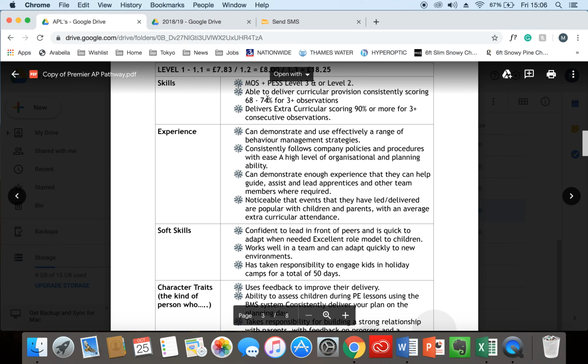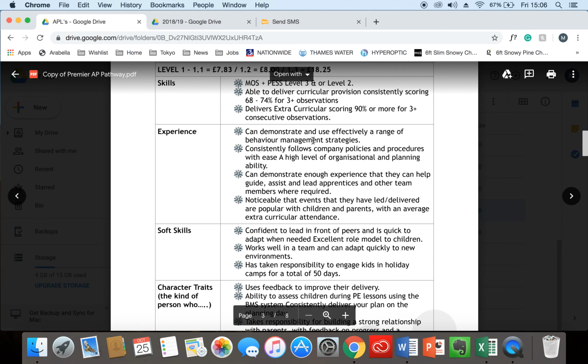If you've been assessed a few times and you've hit 68%, and then next time you hit 50%, and then the next time you hit 65%, that'll go in as an amber, or a red, just because you're not quite hitting that yet. So that will just highlight some things that you need to work on to try and get your score up.